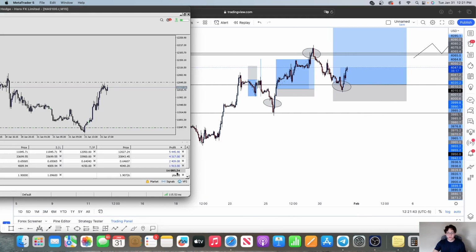Right now we're up $14,000. We're literally about to hit final TP with NAS 100. So we have NAS 100, US 30. This is a swing trade that we took this morning. This swing trade was actually yesterday. This was NCD USD, and we also have this SPX 500 running.